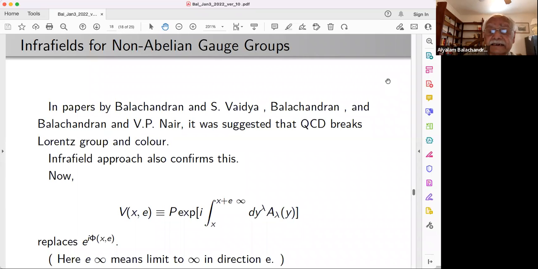So this I have checked with Manolo, Arshad, and Babar, and it's quite interesting. But the one problem which I'll come back to is what determines the scale of this breaking. So I'll come to that in a minute. So let me say now what happens for the non-abelian gauge groups.